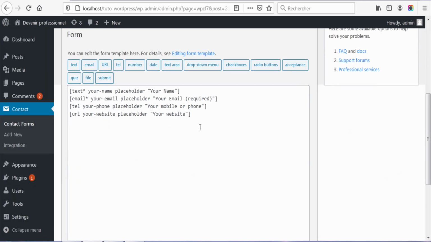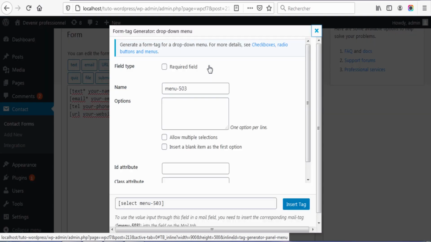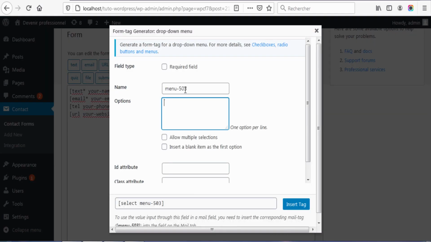So now I will add the subject. For the subject, for example, I will use the drop down menu. Your subject.